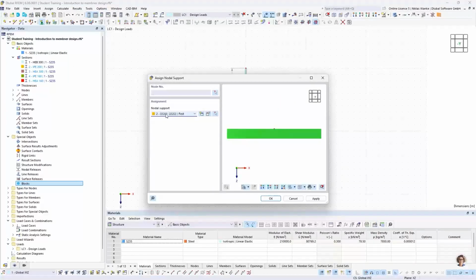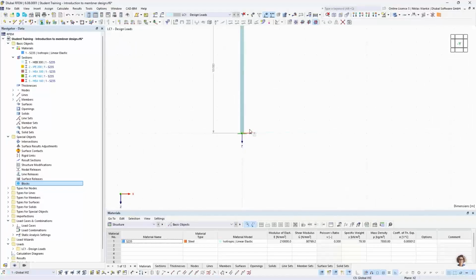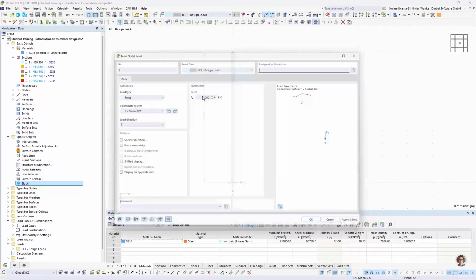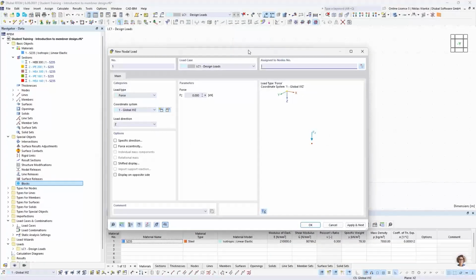So it's supported for every degree of freedom in this case. And the nodal loads. Here we can make this a bit easier, so we don't have to open this dialog twice. We can use the load type components, and here we are able to define both loads in one step.